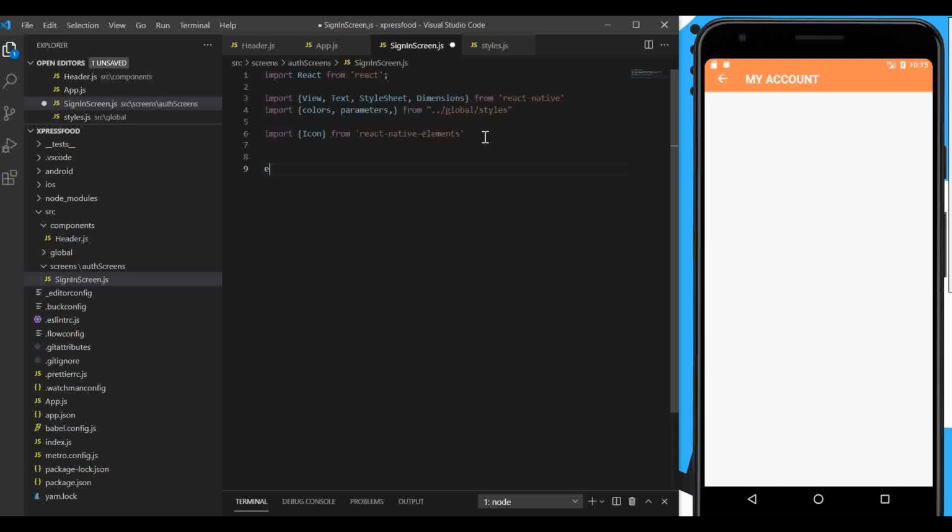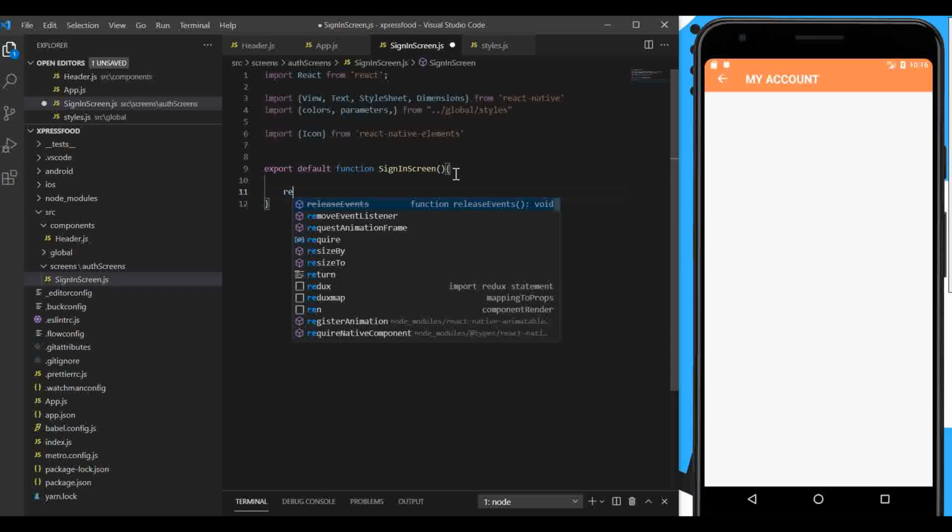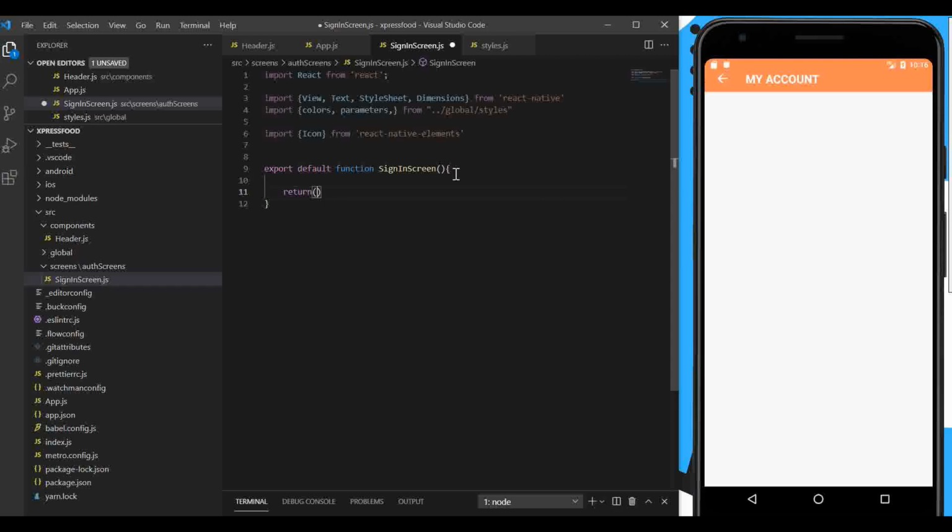Then I want you to create a functional component called sign in screen. I want to export it as default. You can put export default, and we need to return some JSX, so we can return a view.